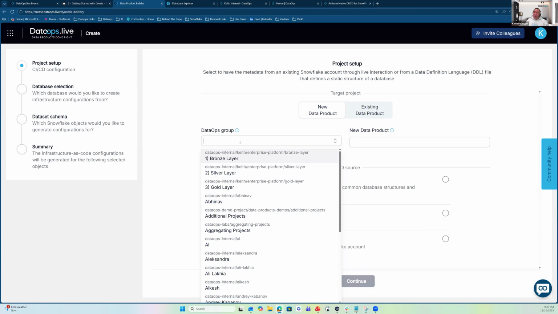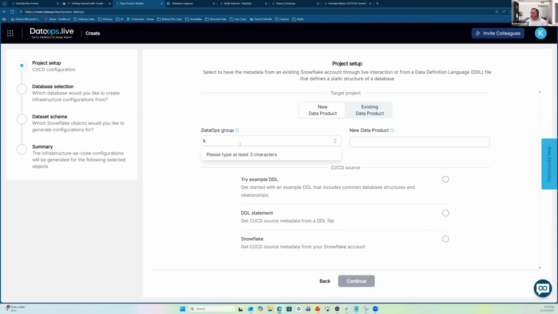In DataOps, you can organize things relative to your organization. Maybe you have US and then you have Europe, and they're completely different things. Well, that could be two different groups. So for today, I have just a group called Keith Internal, which I'm just going to use. But I worked for a company that called it Orion, or they called it something else, right? They gave it a name of their own initiative.